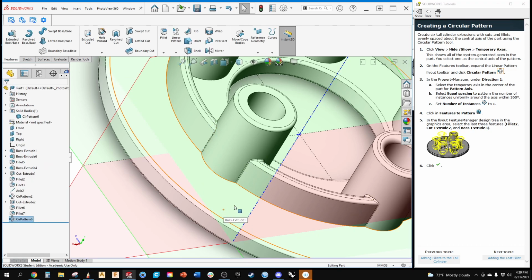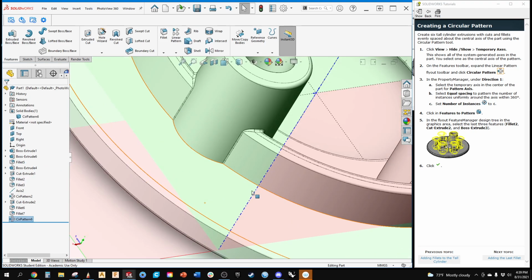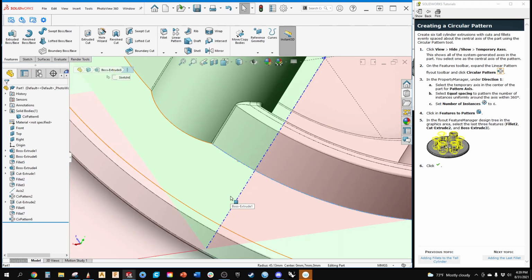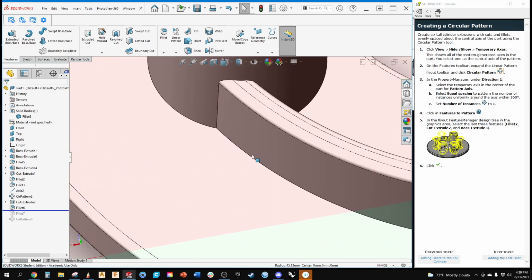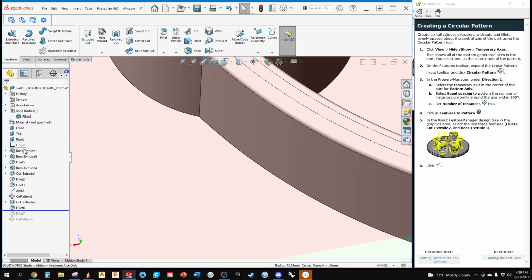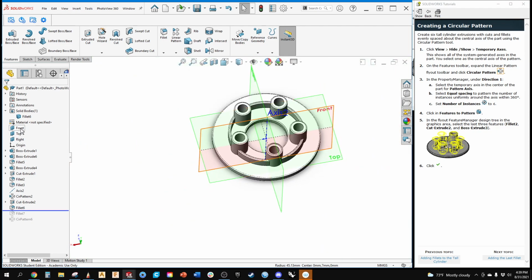Now, we want to add the last radius, which is going to be around this edge. Now, let me just show you something here. This is where the order of the radiuses comes in. So if I try to add a radius around that edge, and you know what? Give me a second here. Oh, so if I want to hide these, I'll click all three together, holding the shift key, left mouse button, right click, and I can just turn it off with the eye.